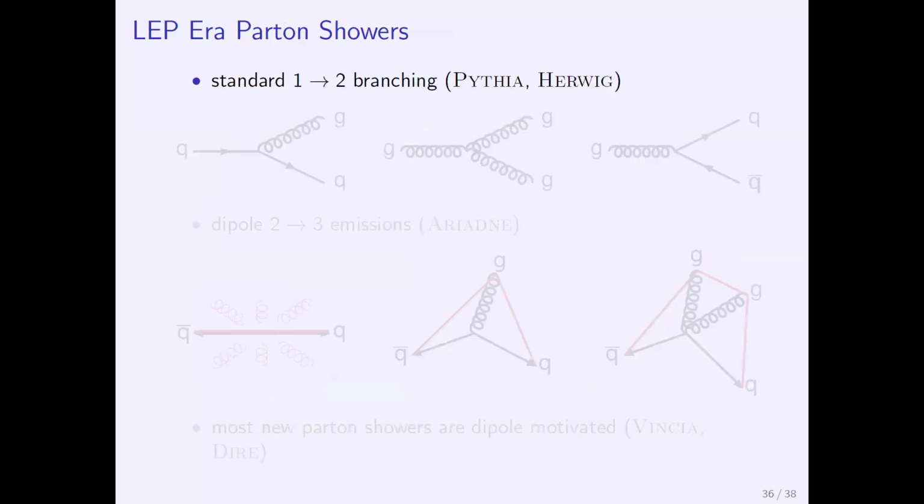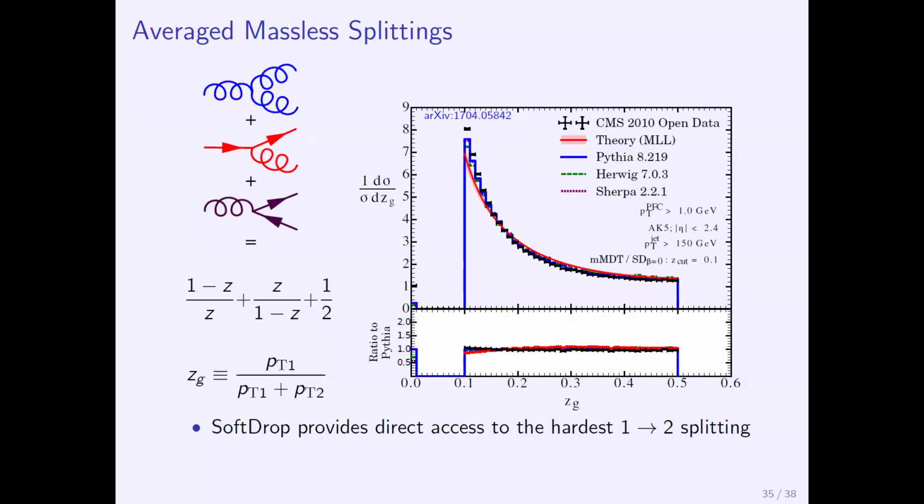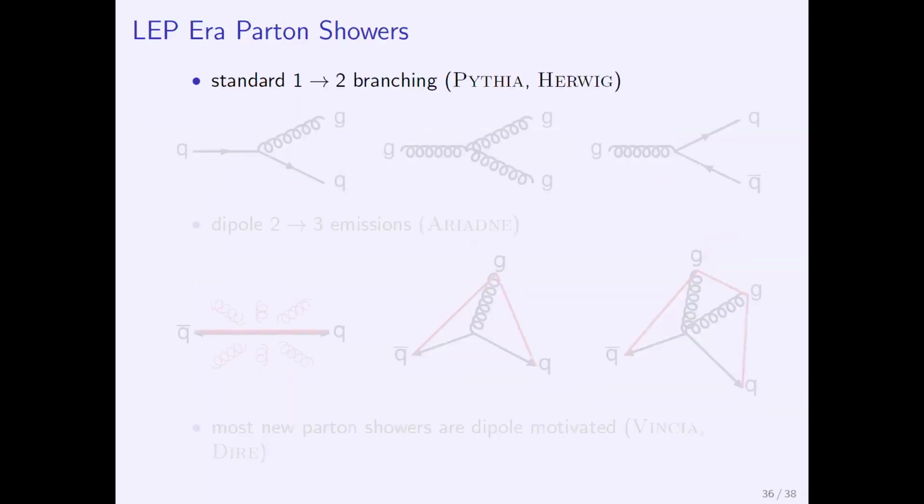Now, ideally, what you'd like to be able to do is look at these different ones. So you'd like to be able to set these up so you could look at these different ones. If you use flavor tagging, you can do exactly that, because you can determine which side of the jet has the flavor tag and which side of the jet is the gluon, for example, or which side of the jet is the quark and which side of the jet is the anti-quark. So you're also able to experimentally measure it that way too.